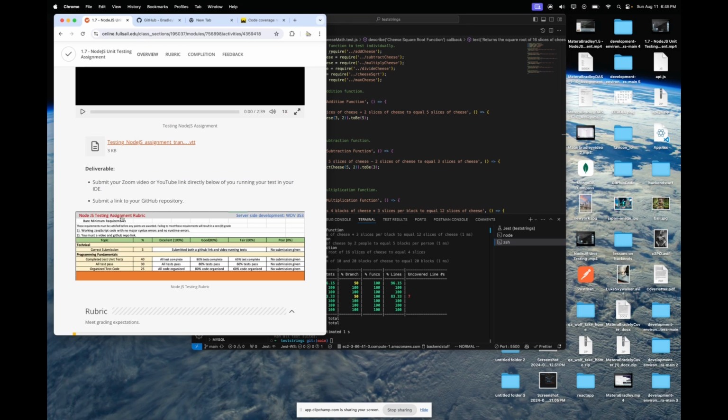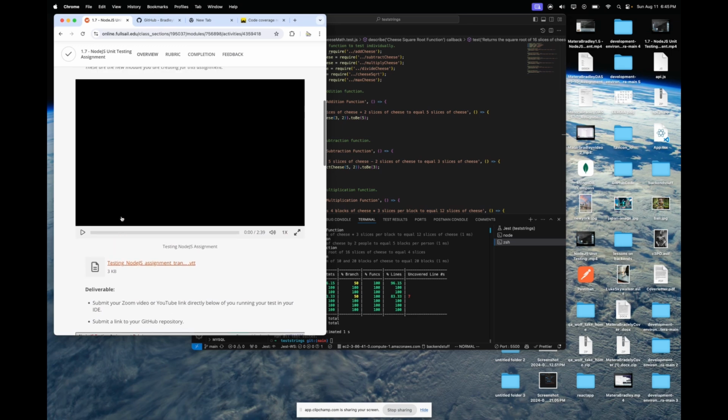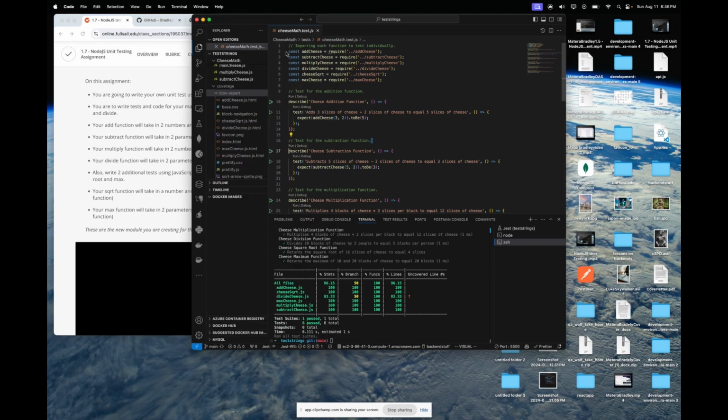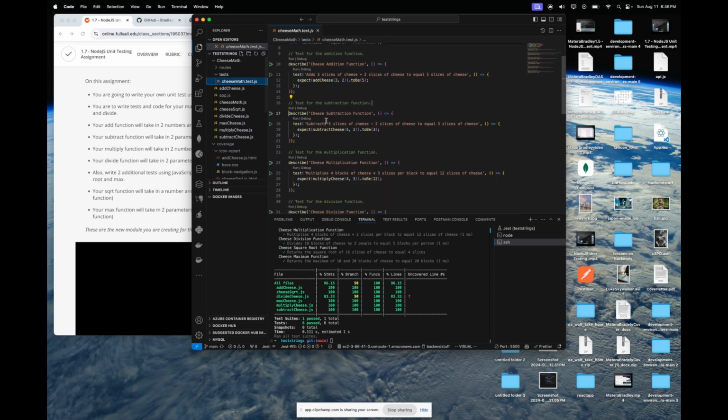Working JavaScript showed no major syntax errors, I believe. And if there are, well, okay, that's fine. Max function with 2 parameters, square root 2 parameters. I believe everything definitely has 2 parameters. I don't know how it would have worked without 2 parameters. So let's just double check. It's definitely going to be in the math test, which I always thought was funny.